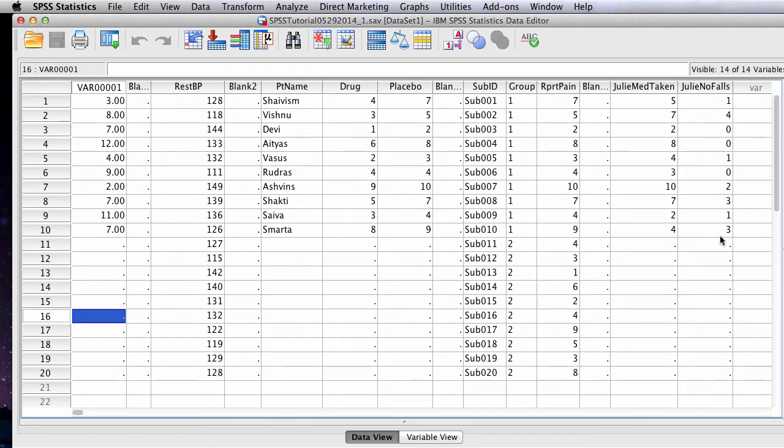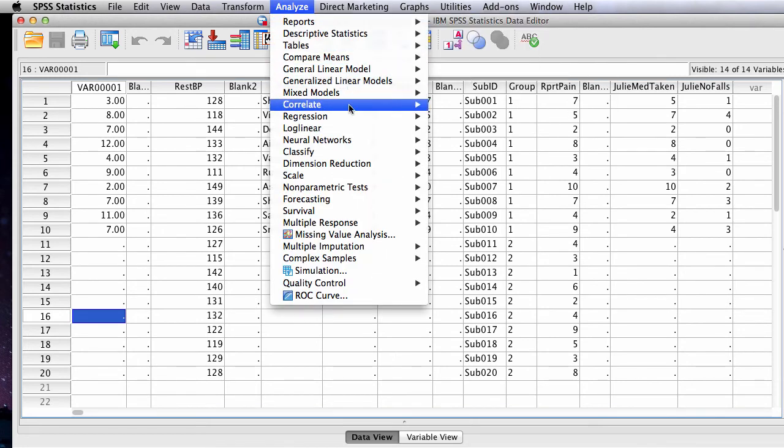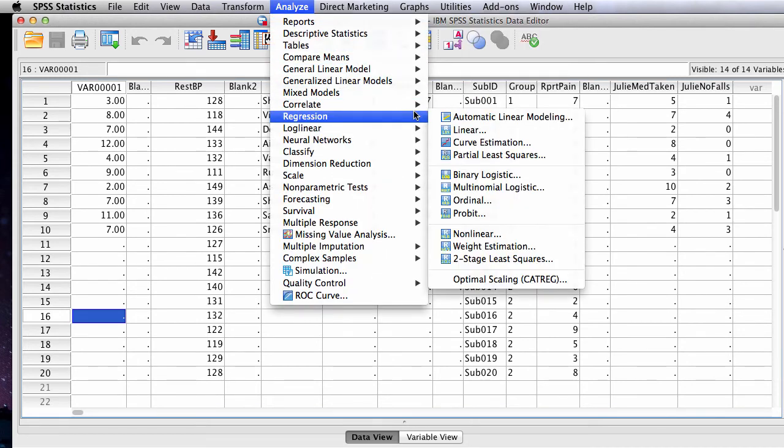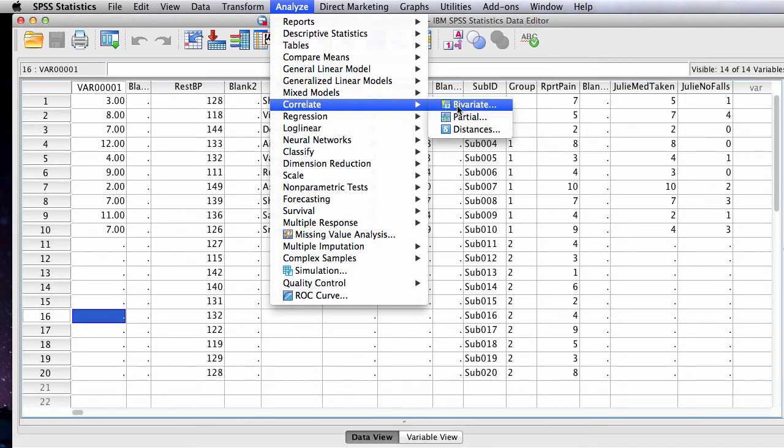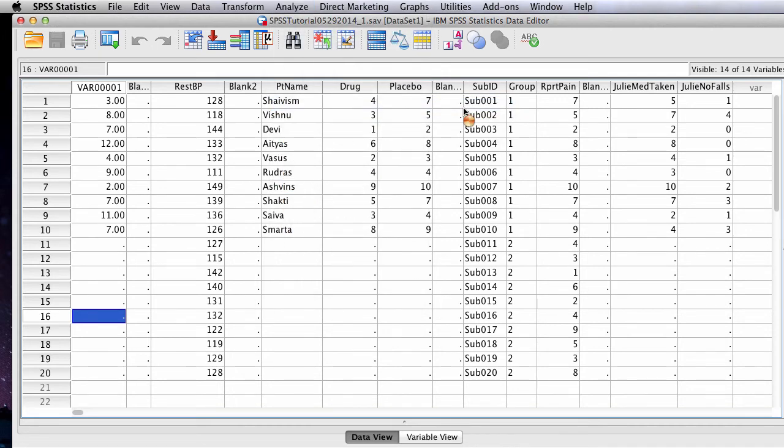So let's just use her data and do our first correlation. We go analyze, correlate, and it's bivariate. We won't do partial or distances in this class. Well, I might do a partial later on, but let's just do bivariate statistics.